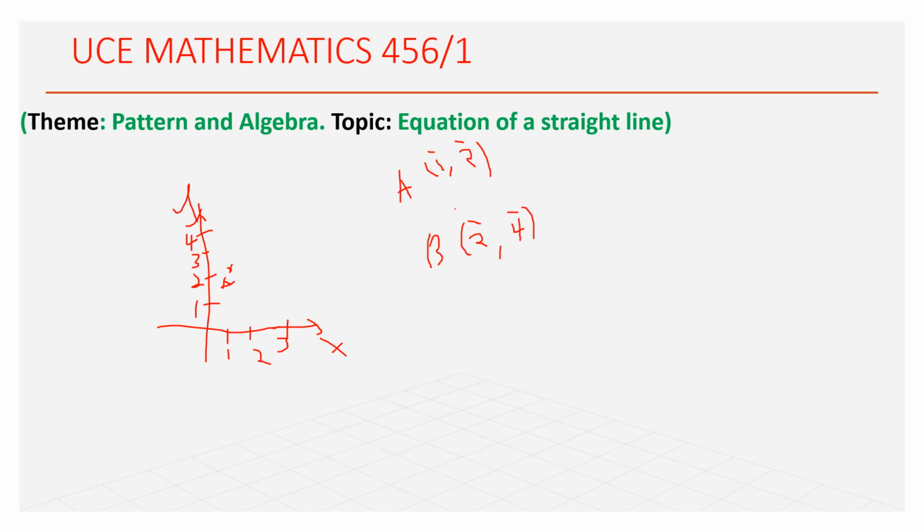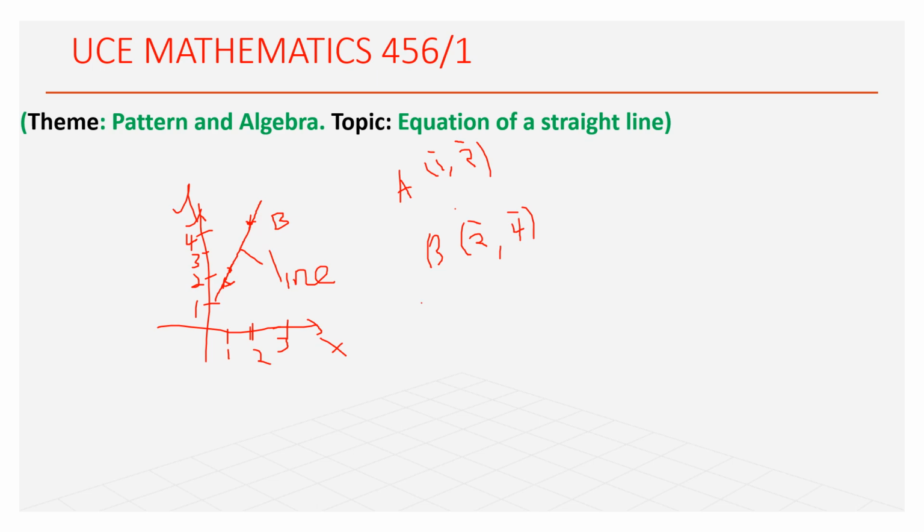Then point B is 2 and 4, somewhere here. Somewhere there, that is B. So if I join this line, be patient please, I get a line. We agreed that any 2 points plotted can come up with a line, whether they are negatives or positive. Once you join those 2 points, you come up with a line. Then any other point must be within that line formed.